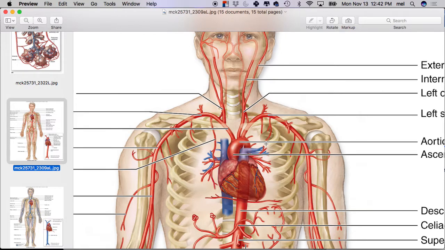But if I want to give blood supply to the right side of the head and the right arm, I need to jog back over to the right side. Do you see that? Okay. That is why on the right side, but not the left, I have one extra artery that I have to learn in the circulatory system pattern.